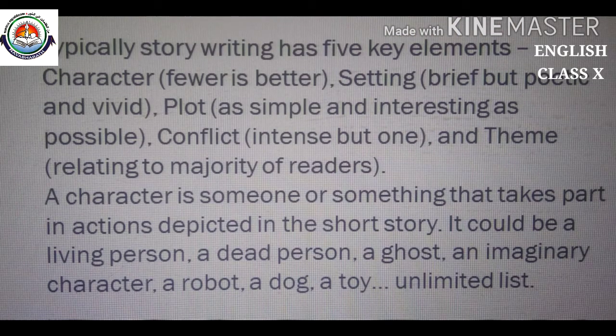Now we'll go with the 5 key elements of story writing. The first one is character, the second is setting, the third is plot, the fourth is conflict, and the last one is theme. All these 5 are equally important when writing a short story.